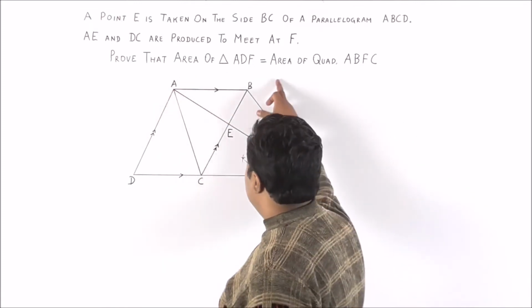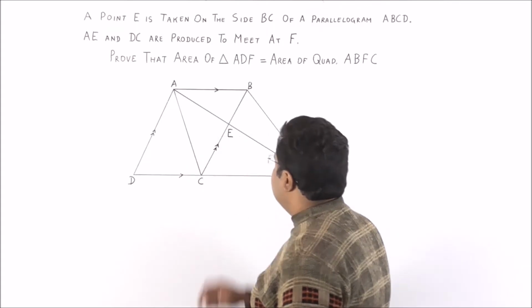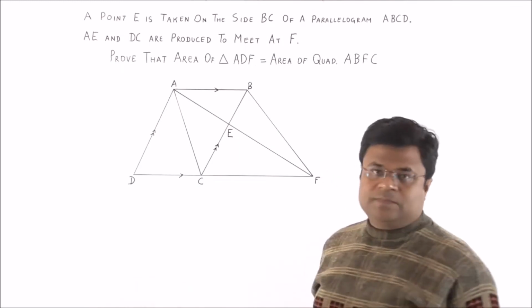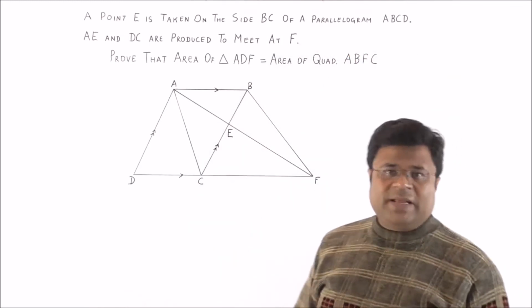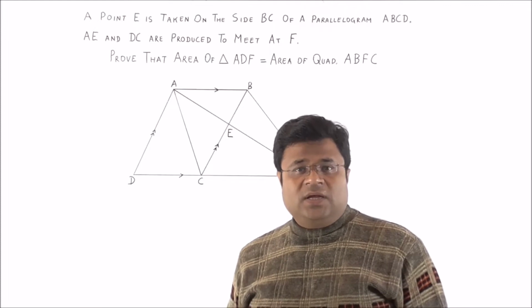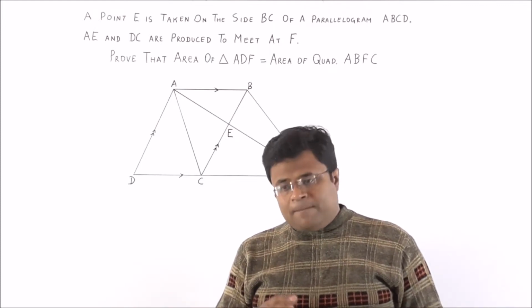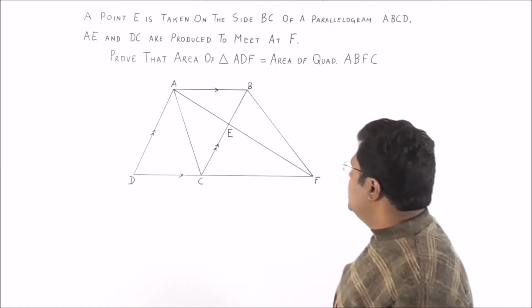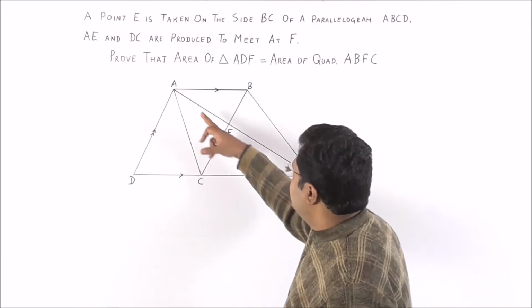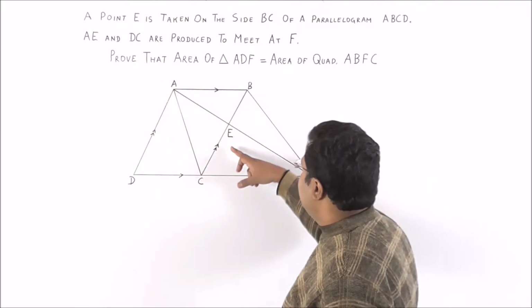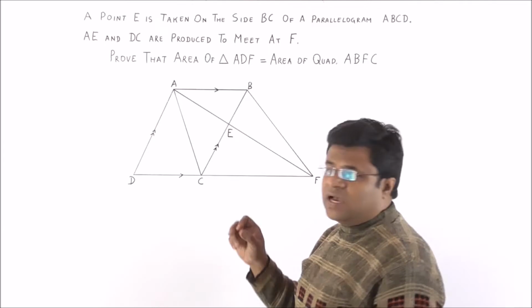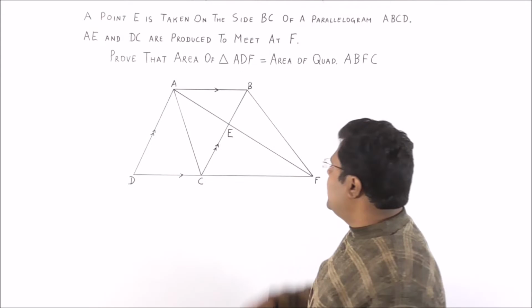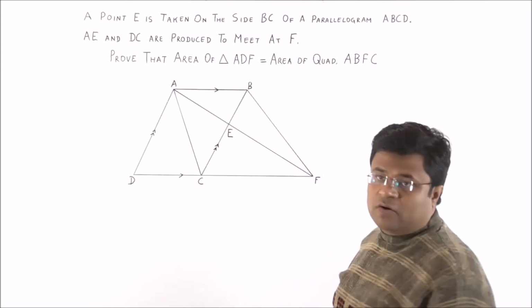So first you make a parallelogram ABCD and we select a point E. Now, don't take E to be the midpoint of BC, because taking anything which is not mentioned in the question will complicate it further by hinting you towards, most of the time, congruency. Now supposing E were to be the midpoint, you would spend half the time thinking triangle AEB and triangle FEC are congruent, which they are not. Here you can see we have a smaller triangle here, bigger triangle here, so they are not congruent.